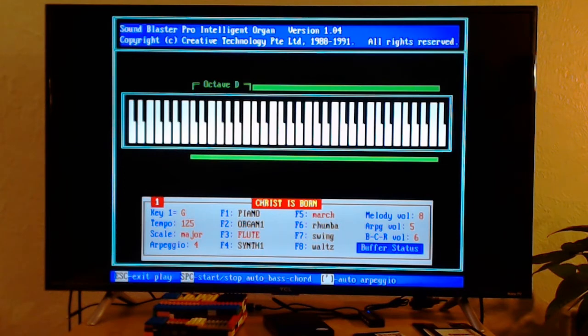And so I can participate in this. Switch to piano. How weird is that? Synth 1. That's me on the synth there. And shall we switch it over to a swing?